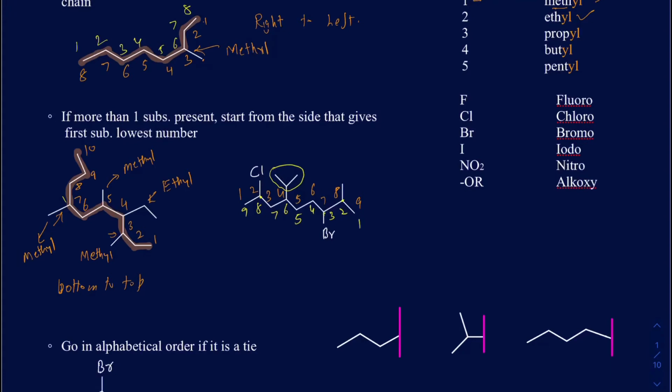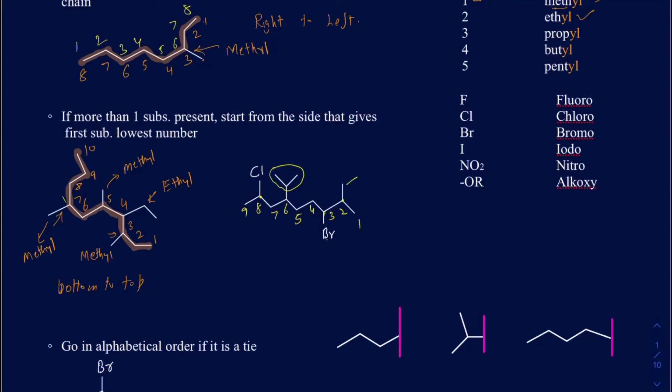So since your bromine gets the lower number in this particular case, you're going to have to count it from the right to the left and not from left to right. So your correct way of counting is going to be from right to left. So I can probably go ahead and erase the incorrect way of numbering it so that we're just focusing on the one of them. And then let's just be able to identify all the functional groups.